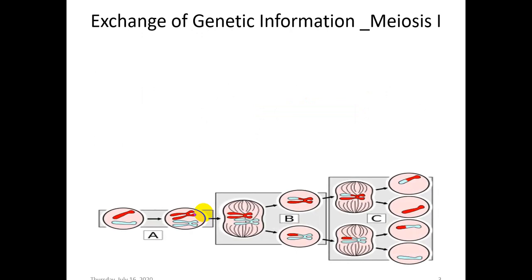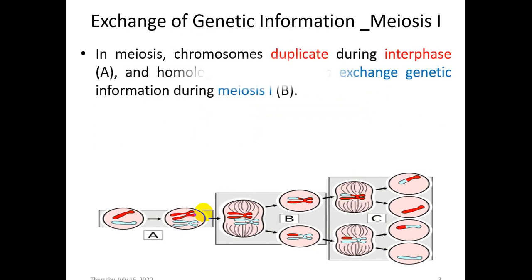Usually by diagram it becomes a bit clearer. So in meiosis, you know meiosis, when cells are divided into two, the chromosomes duplicate during interphase. Here is A. Let us forget about the 46 chromosomes in humans and take only two chromosomes. We mark one red and one gray. The red will duplicate, become twice, and the gray duplicates as well. And this is interphase of meiosis.